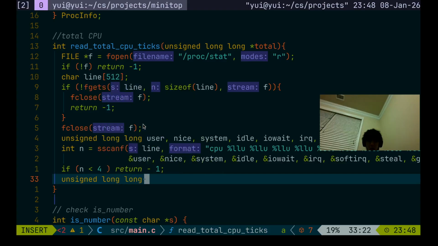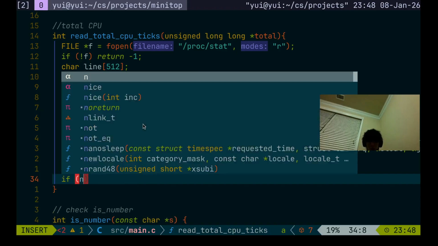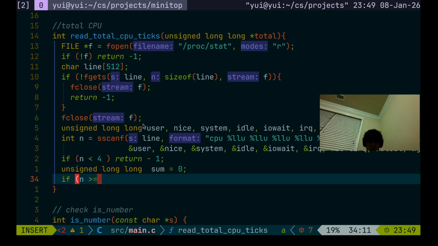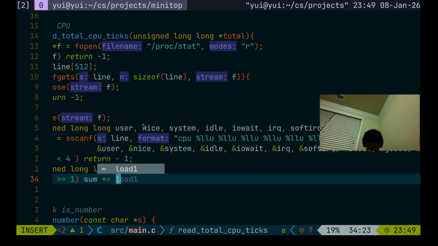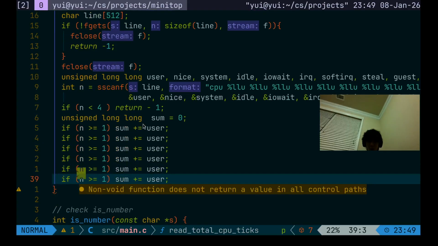We're going to have unsigned long our sum equal to 0. So compare if n is higher or equal to 1, sum plus equals our user, and you know, let's just copy this.